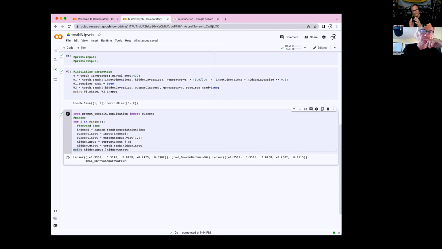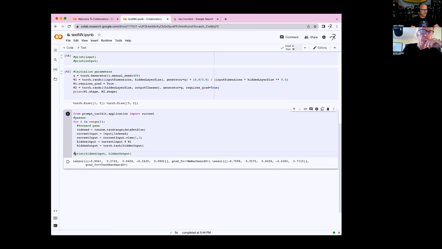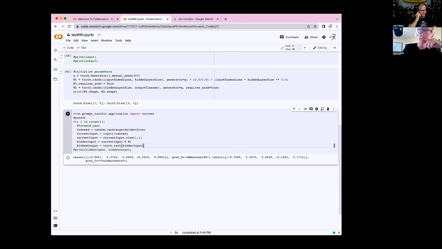So again, for neural networks, you have to do matrix multiplication and you have to have a nonlinear function. Those are the 2 requirements of creating a neural network. So, okay, let's go ahead and comment that line out and continue on here. We need to make sure that we continue indenting as we go. Let's see, where was I? Output. Okay.